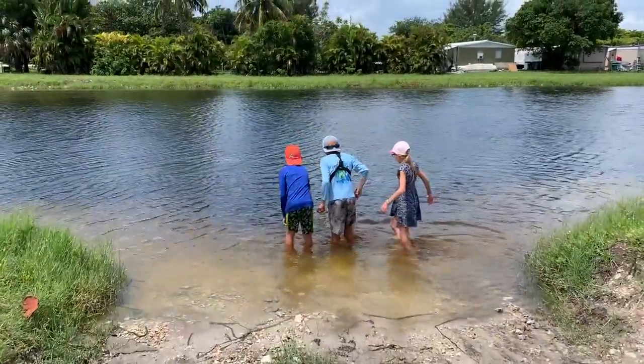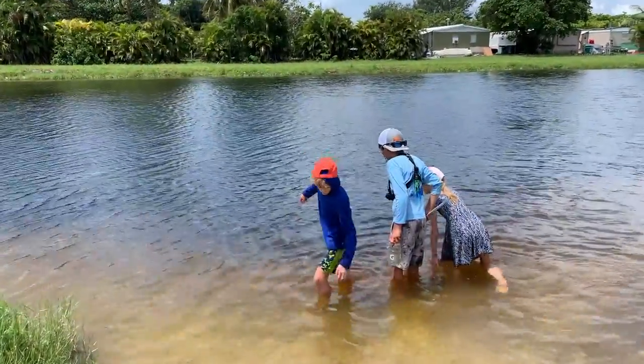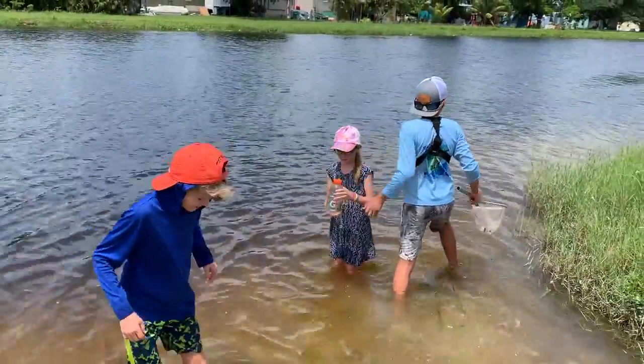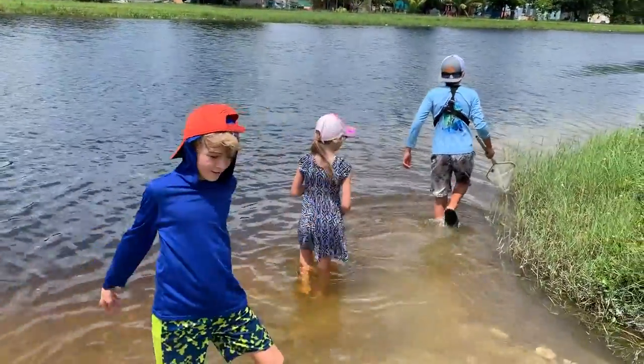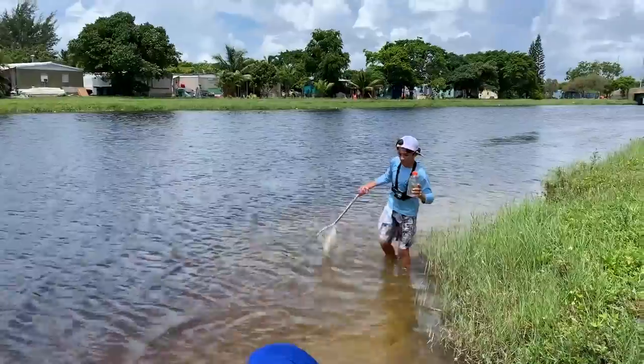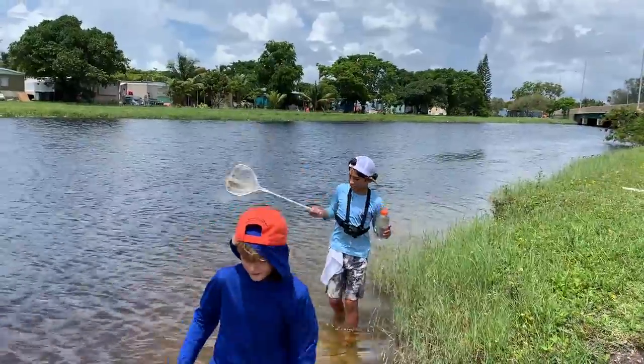All right, you guys catch any minnows? What's up? It's like a baby bass. Yeah? You guys are wearing shoes, right? Yeah. Lord knows what's in this water. All right, you get any minnows, son? I got two. You got two.